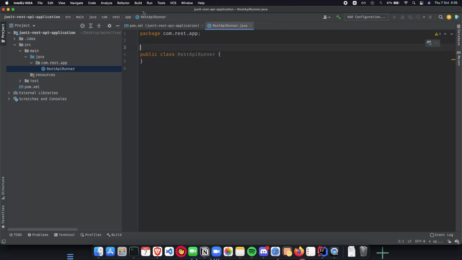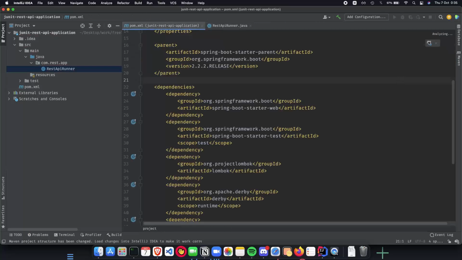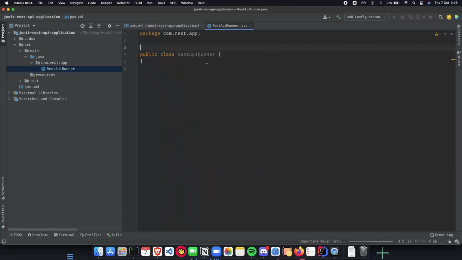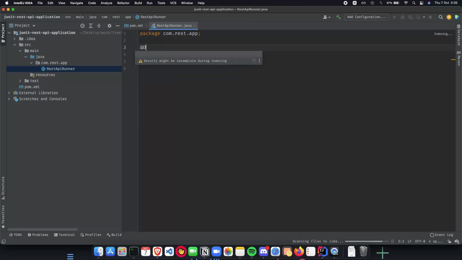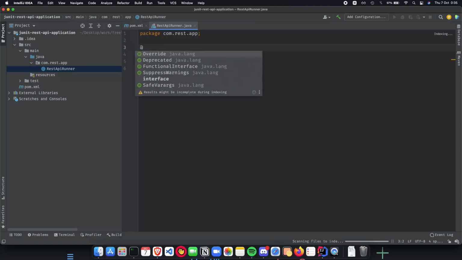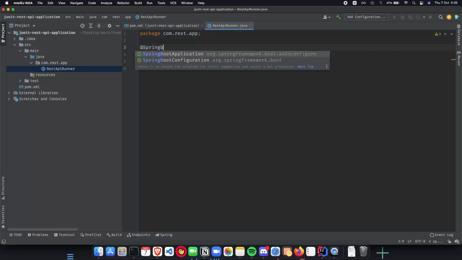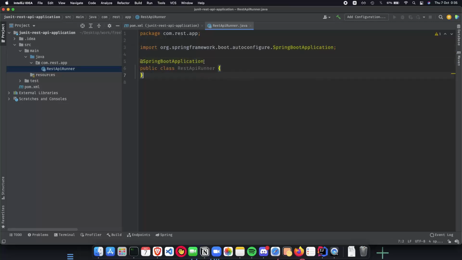So before we do that, let's quickly refresh our Maven dependencies and add all the dependencies to our project. Should take a minute or so, and I think we're good to go. Now we need to do another Spring Boot application, and we need to have a main method.